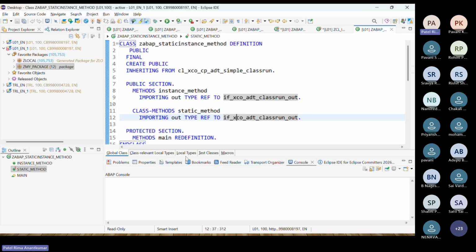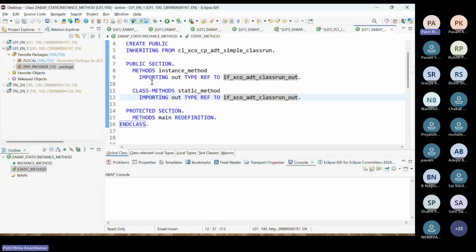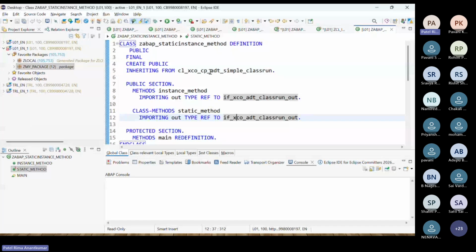You need to declare the two methods. You can also have the interface ADT, OOADT class run method, but for this version it was not working, so I am currently using this simple class run method.